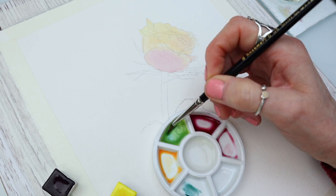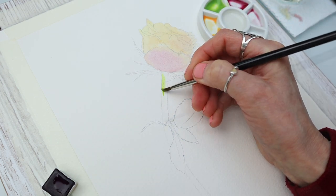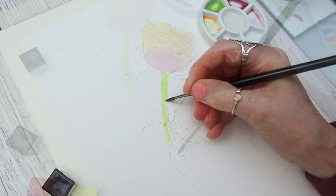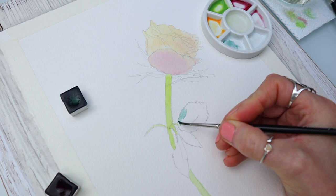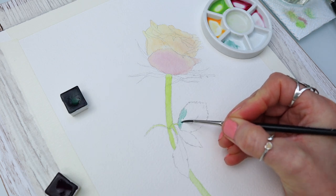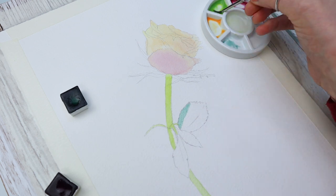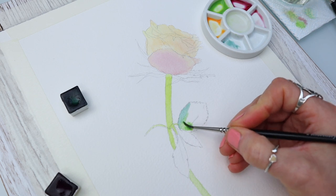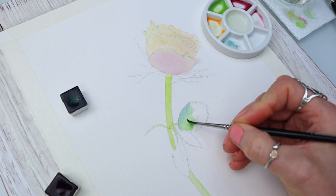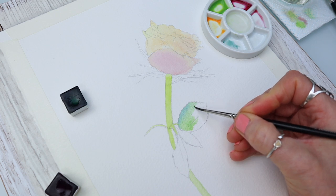So I've mixed up a green here with just the lemon yellow permanent with a tiny bit of that horizon blue to mix this beautiful vibrant green tone, which I'm taking all down the stem, and I have the horizon blue on its own here on the first layer of the leaves, which I mix up with the other green, as you can see me doing here. So the two colours together just on the first wash of the leaf there, and I'm now using my smaller brush, which is my number 2 snowdrop pointed round.